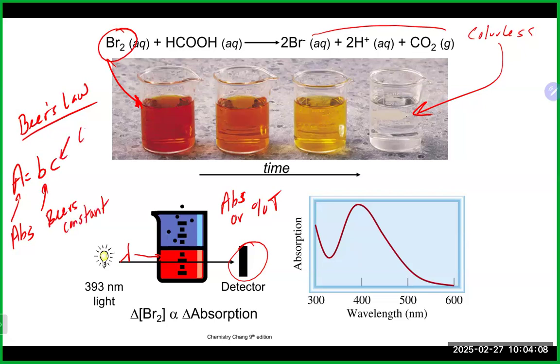And C is concentration. Sometimes that is also given as A = εbc, where the epsilon and the b are the molar absorptivity and the path length. A lot of times that's combined into Beer's constant. We here at this school use really this version of it most of the time.